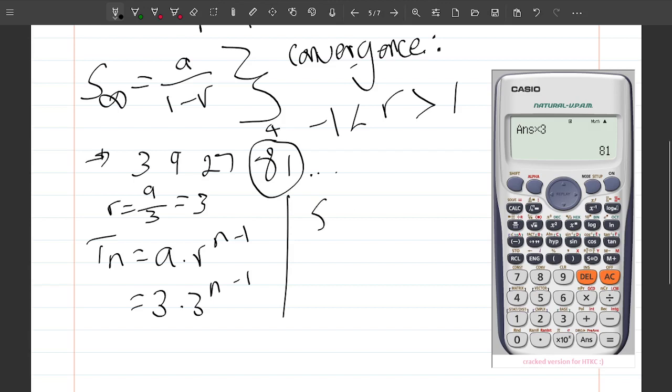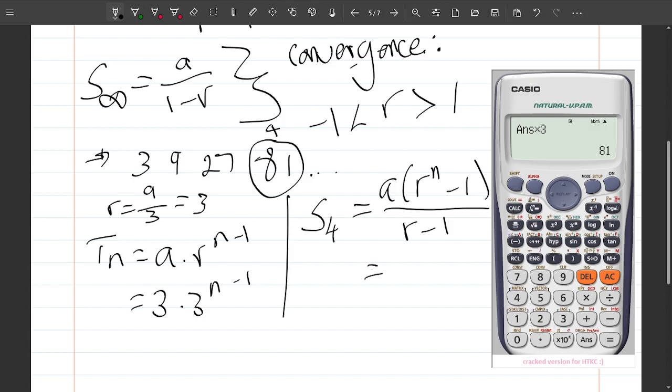So we're calculating S4. If you're calculating the sum of the first 4 values in a geometric sequence, I've provided that formula, and I've given it in 2 different ways. I've given it as a(r^n - 1) over r - 1, or you can give it as a multiplied by (1 - r^n) over 1 - r. Either of these two, we'll test them both out for the sake of being open there.